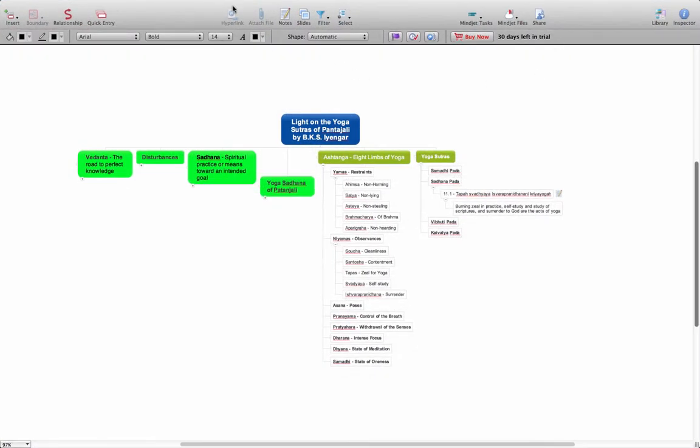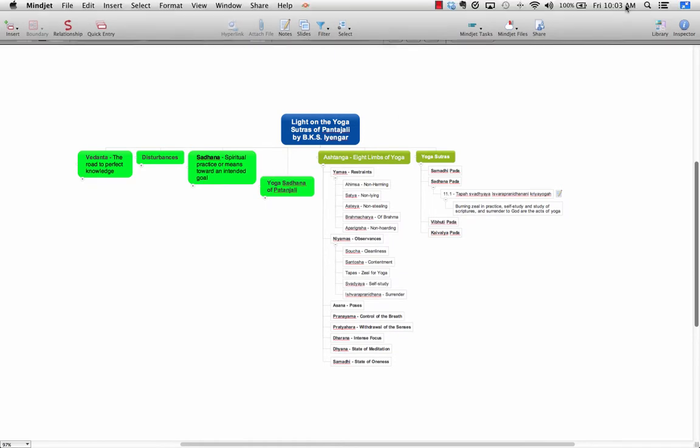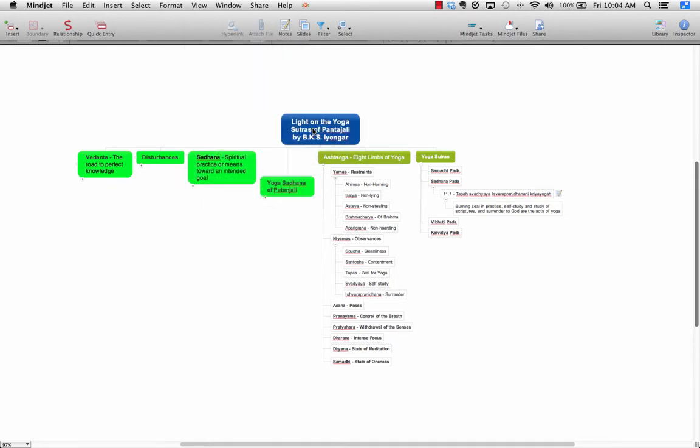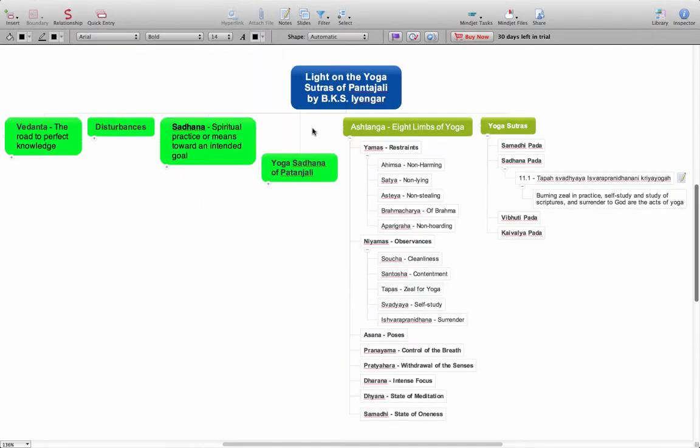And let's see, how do I get the view, and zoom, fit map. There we go. So this is the same chart we were looking at yesterday, except I've reorganized it. I think this is a little more visually pleasing.